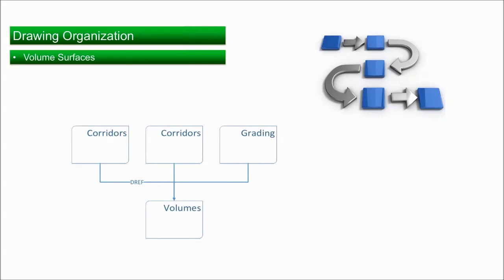If you're trying to calculate volumes, there's really no need to calculate volumes in your design file, right? So typically, you'll have a corridor and you want to calculate earthworks volumes from your corridor. You can do it right inside the corridor file, but the more volume surfaces you have in the drawing, the slower your drawing is going to be. And volume surfaces are quite heavy. Take your existing ground surface and your corridor surface and essentially triple that. That's what gives you your volume surface. And there's really no need for those to be in your design drawing because really all you're doing is calculating volume. So deref your corridors and maybe some grading into a volumes drawing and then perform the volumes in there.